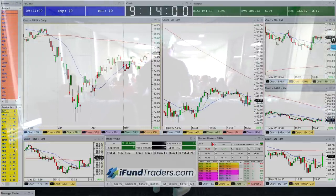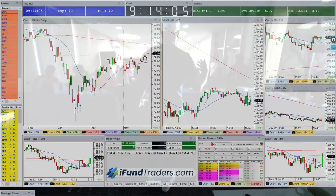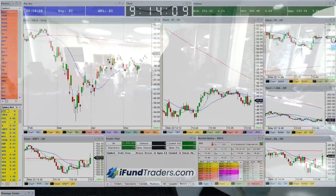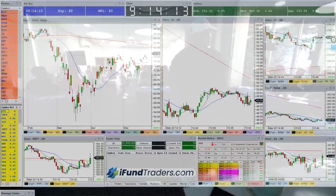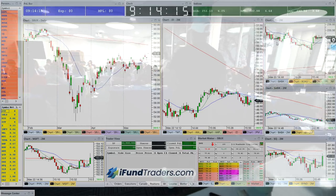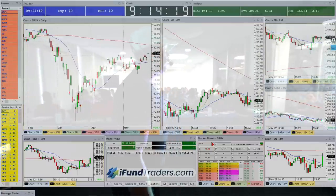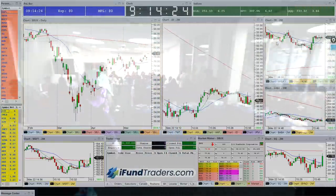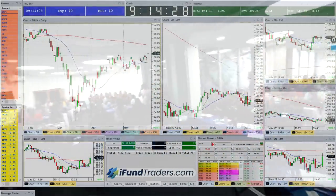Well, I left that kind of trading world well over a decade ago, and I've been trading solidly virtually every single day of my life on a laptop because I want to be as mobile as possible, and this is what I encourage all of my traders to do. I want to be in business no matter where I go and no matter where I am in the world, and I can't do that with a big, giant desktop system. So if I go to the beach, I want to be in business if I want to trade.